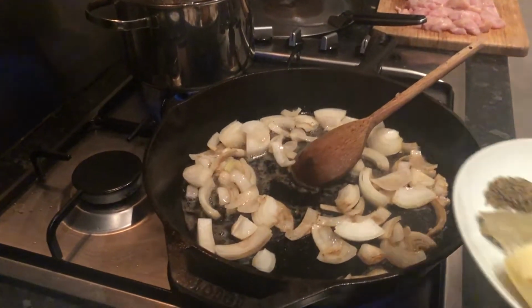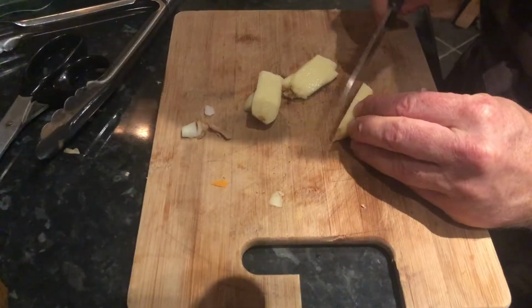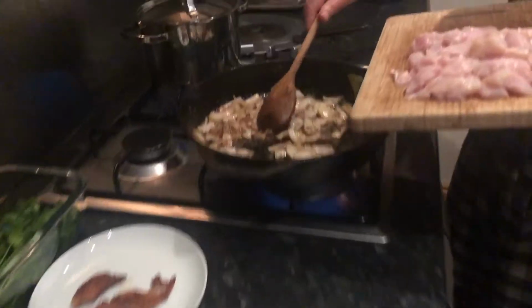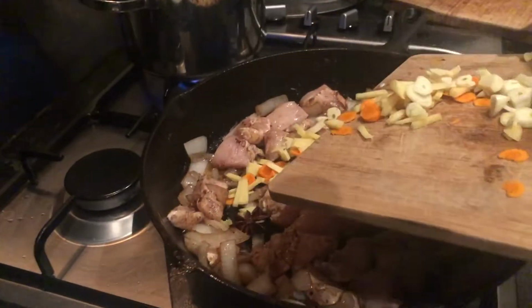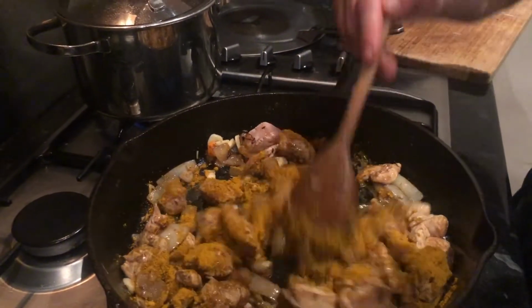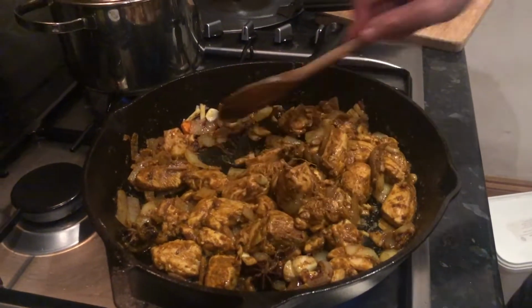I'm going to then get all of the spices in. I've turned the heat down now. Getting the chicken really coated with the curry. I've turned the heat down a bit so the curry powder doesn't burn. Almost like squashing the curry into the chicken there.